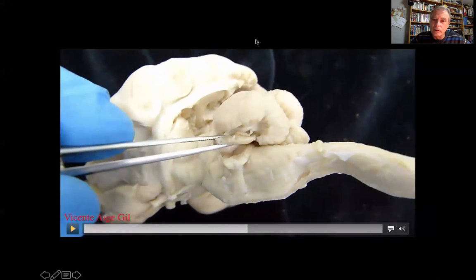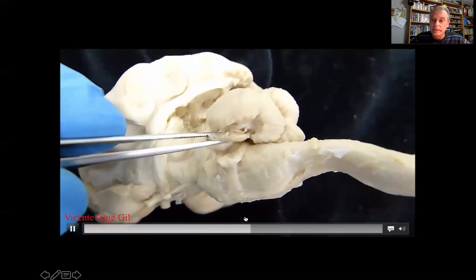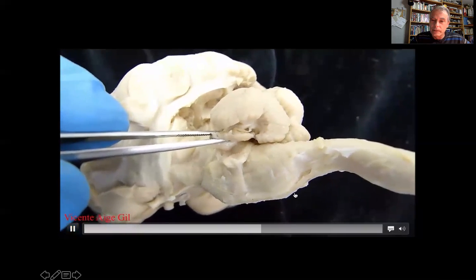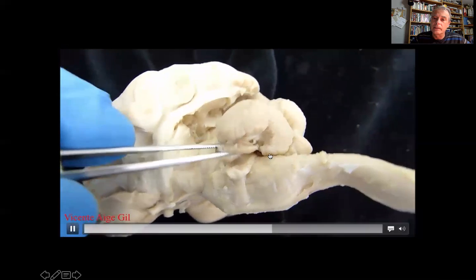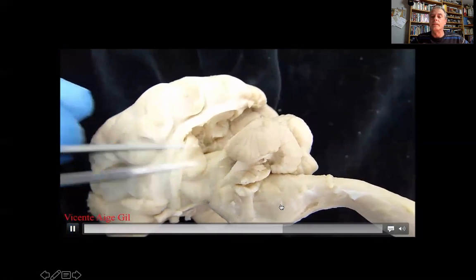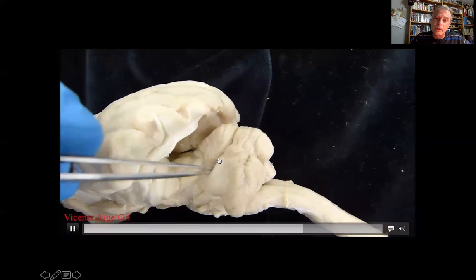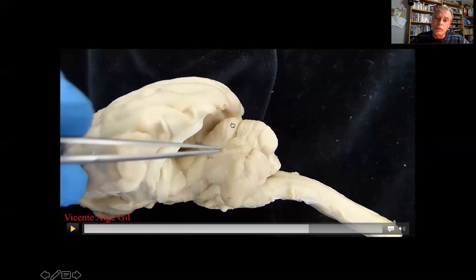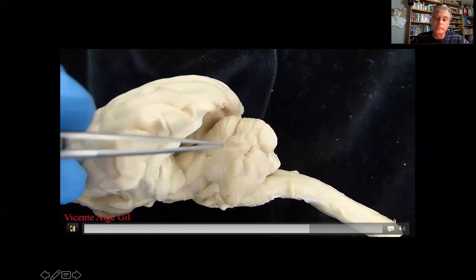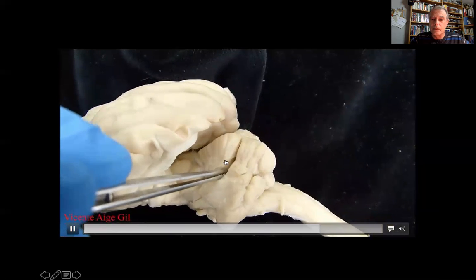And when we move the flocculus, we identify the stria acoustica going on top of the caudal cerebellar peduncle. This is the stria acoustica, trapezoid body, vestibulocochlear nerve. The stria acoustica is for audition. And the superficial arcuate fibers that we have seen at the brainstem lesson. The primary fissure that separates the rostral lobe from the caudal lobe. This is the primary fissure.